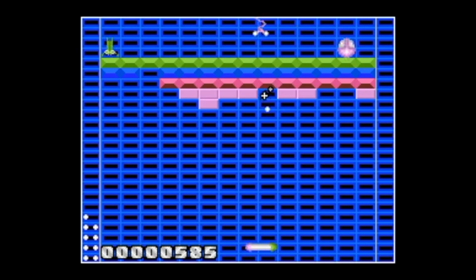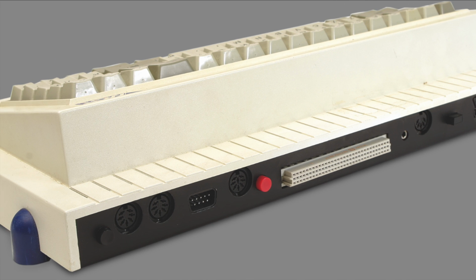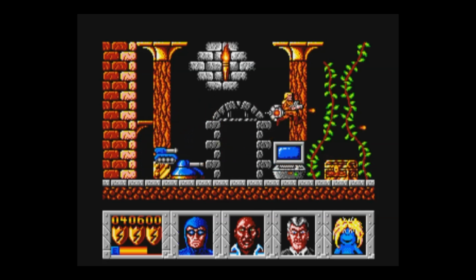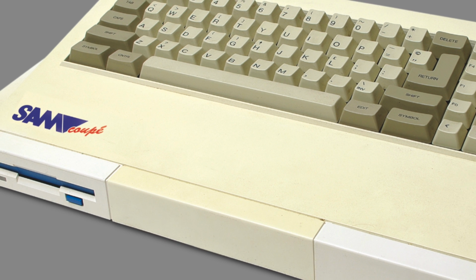It was called Bats and Balls, and it was programmed by a ZX Spectrum pen pal of mine. The SAM Coupé, unfortunately, was not a commercial success, even though I had hoped that it would become as big as the ZX Spectrum. It could already be felt that this wasn't going to happen. The machine wasn't even available in shops in the Netherlands. It was just a little cherry on top of the 8-bit home micro era.